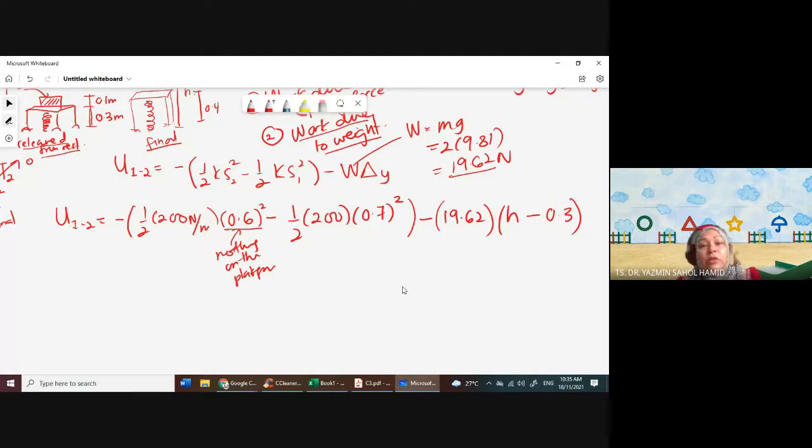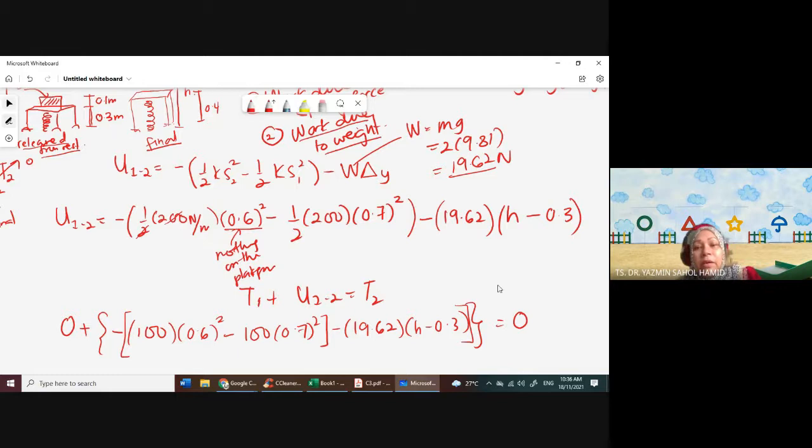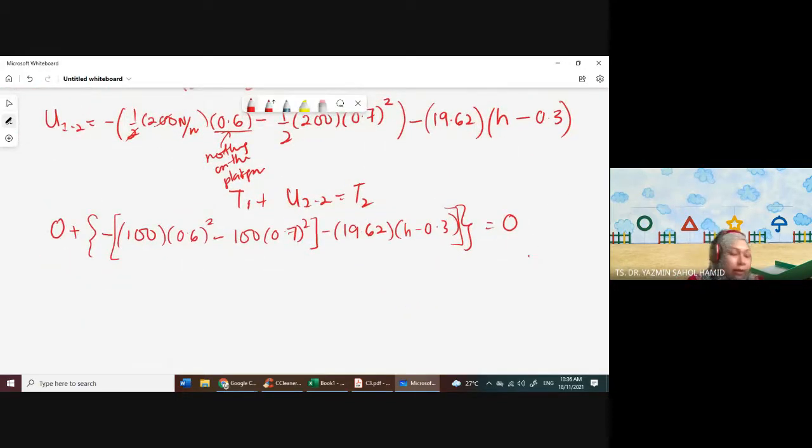From this formula, you will need to put it in this formula, T1 plus work equals T2. So it will be 0. Write down the whole thing. 0 plus, so can you please calculate for me the answer. You need to put it back into the equation to show your understanding and then finally give me the answer H. Again, don't make a mistake, okay? Either I will squeeze your neck or I will give you thumbs up. Quickly calculate for me and give me the answer.